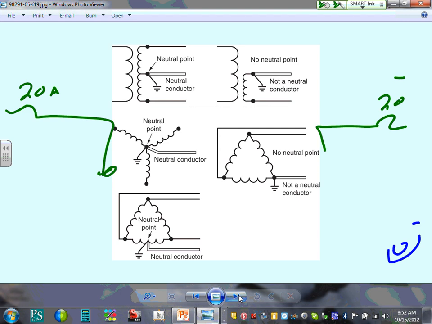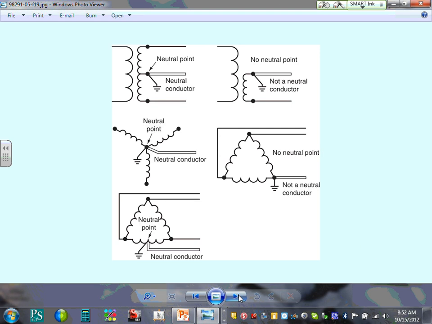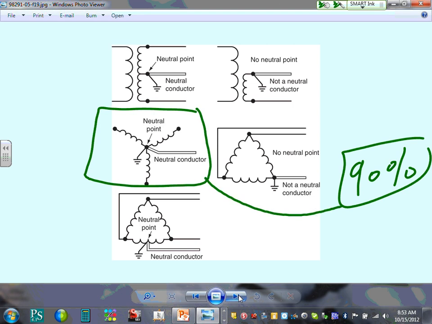Okay, this is my favorite. When you deal with systems, if you guys are good designers, you have to understand these systems. Okay, there are 3 types of power system you're going to encounter. One is grounded system, ungrounded system, and impedance grounded system. I'm going to save you the hassle of talking about 2 of them: impedance grounded and ungrounded. We're not going to talk about these. 90% of the time, you're dealing with a grounded system. Cool? The grounded system, guys, 90% of the time, you're dealing with this grounded system.